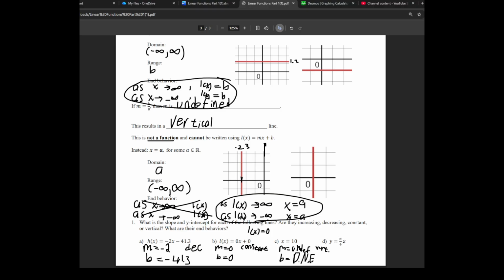Your last example here looks really crazy. y equals pi over 4 times x. You've got to remember pi is just a constant number. It's 3.1415, yada, yada, yada. It's irrational, but it's still a constant. So our slope would actually be just pi over 4. This is just going to be a number. It'd be, I don't know, 0.76 something. Still a number. Our y-intercept here, we're not adding anything, but there is technically a plus 0. Our y-intercept will be 0.